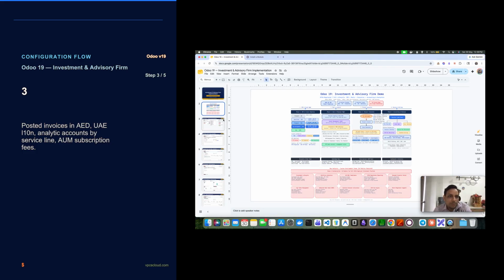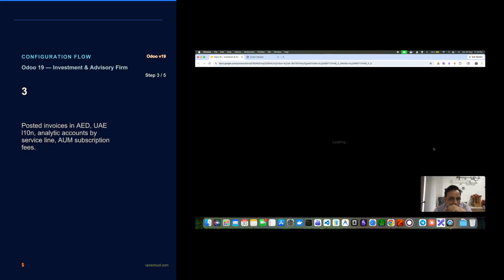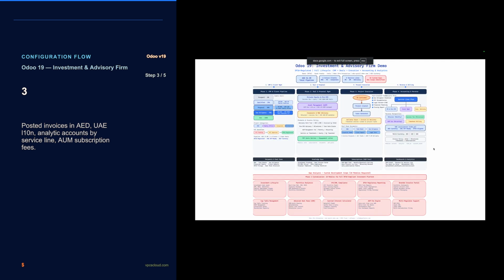Over here you will see that the same screenshot is available for you. And obviously I will put the slideshow for you, so we can go into the detail.